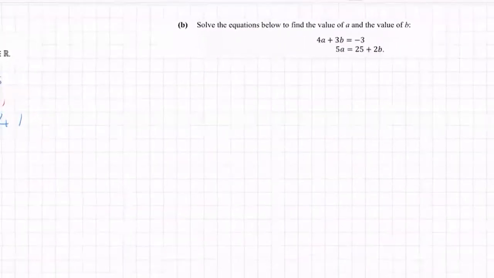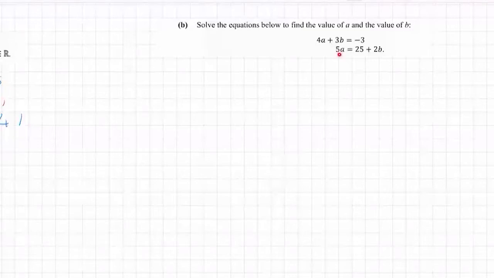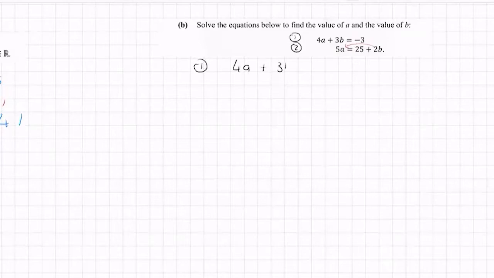The only problem with these two is that I would prefer the a's over the a's, the b's over the b's, and the numbers over the numbers. So what I'm going to do is bring that plus 2b over. Let me call this equation 1 and this equation 2. I'm not doing anything to equation 1, I'm leaving it where it is. But equation 2, I'm moving the 5a over to the left of it. I'm bringing the plus 2b over and it'll have to become minus 2b once it goes over the equals sign: 5a - 2b = 25. You always need the a's over the a's, the b's over the b's, and the numbers over the numbers.